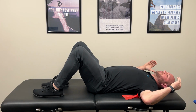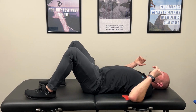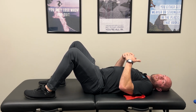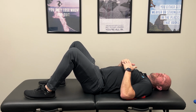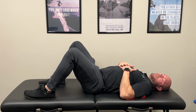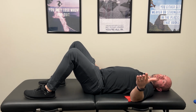I do my 5 breaths, and then I'm going to shimmy down about an inch, and I do the same thing right here. If this causes any pain to your shoulder, then you don't have the mobility to do it just yet. So just put your hands right here on your chest and you'll be fine. Just work your way up to be able to get your arms out. You can start right here and then you can come down like this and then you can start working your arms up. And that's what we do with clients.